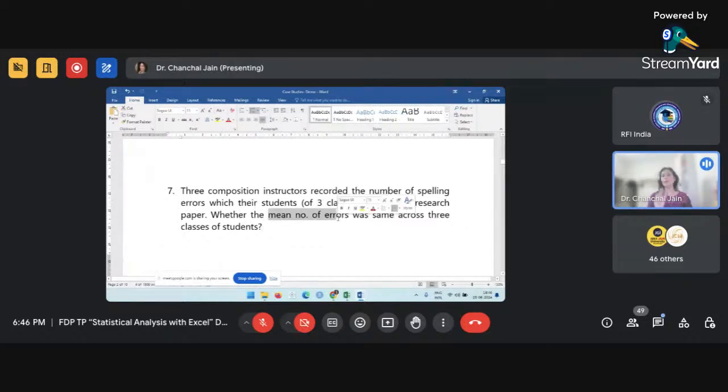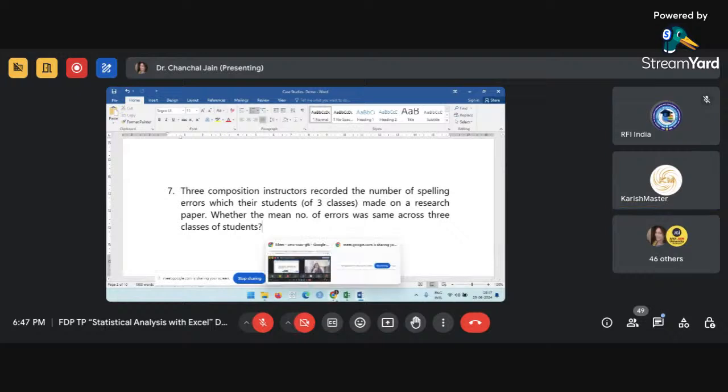Mean, generally, is a case of parametric test. We get a mean for a numeric variable, not for a categorical variable, right? So this will be a case of one way ANOVA, according to my understanding. But you have said that in one way ANOVA, you will not be able to find out in which pair there is a difference. And they are also asking about the difference, whether the errors were the same across the students or not. So in one way ANOVA, we will not be able to find out the difference.